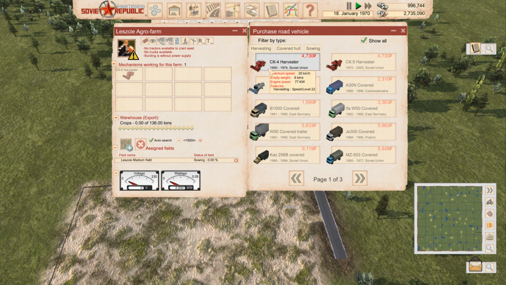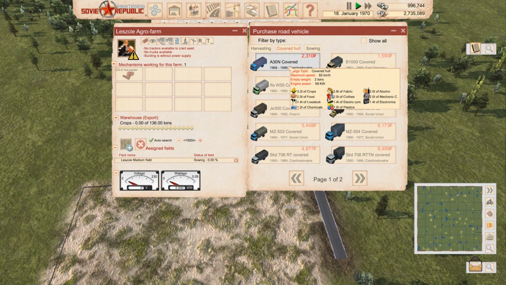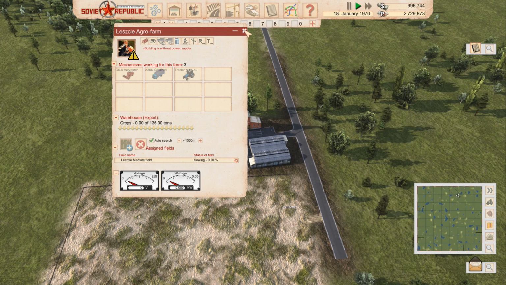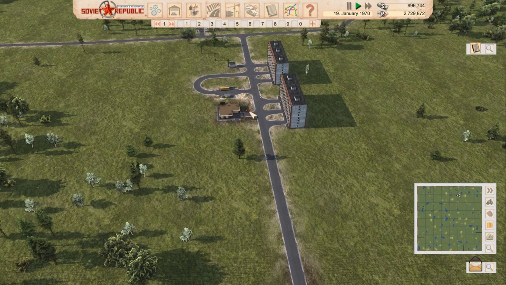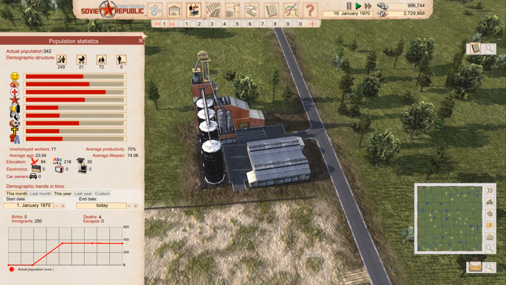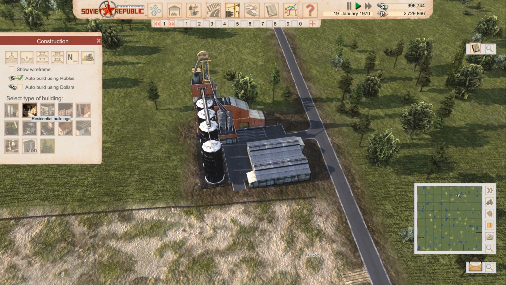Now you can set up mechanisms for this farm. So I can set up a harvester. I can set up a vehicle that's going to transport the crops. And I can set up a tractor for sowing. And of course, I'm going to need workforce. So I can use this bus stop and build another bus stop, making sure that my people can actually get here.